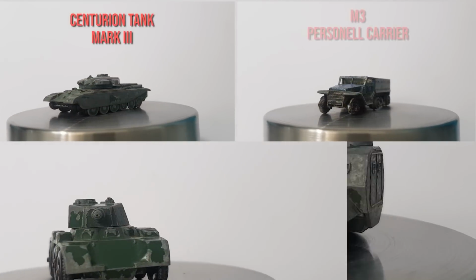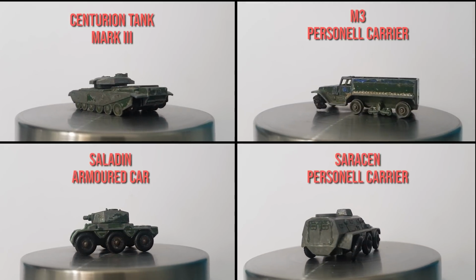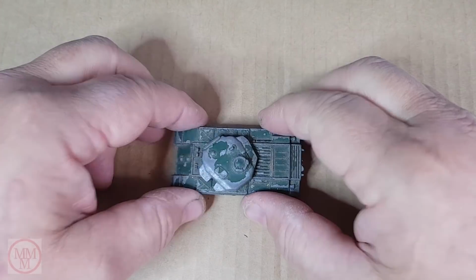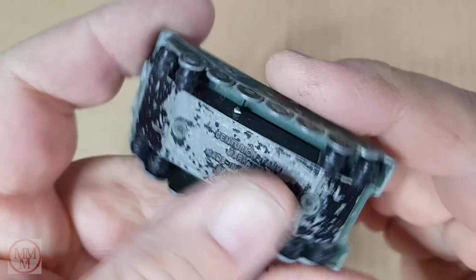This week the world commemorated the Allied invasion of Normandy, also known as D-Day. It's the 75th anniversary, and because of this I was inspired to do a military themed makeover. So I started off today with 4 models.